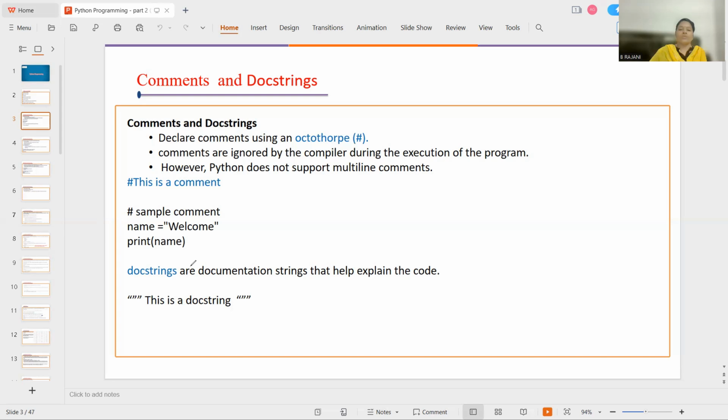If it is in the class, it is going to explain the purpose of the class. If it is in the method, it is going to explain the purpose of the method. So these docstrings will be within the class or a method. And these docstrings are the strings which are enclosed with triple double quotes. So the docstrings are enclosed like this. So this is completely a docstring and it is enclosed with triple double quotes.